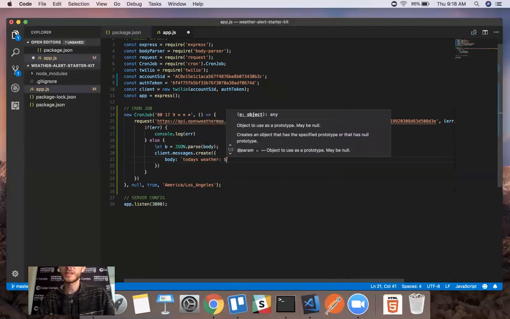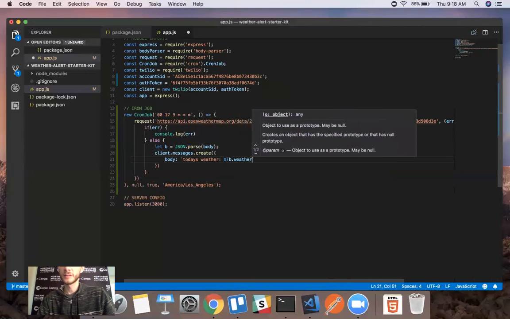And that's going to be here we go. The body dot weather, index 0 dot description.